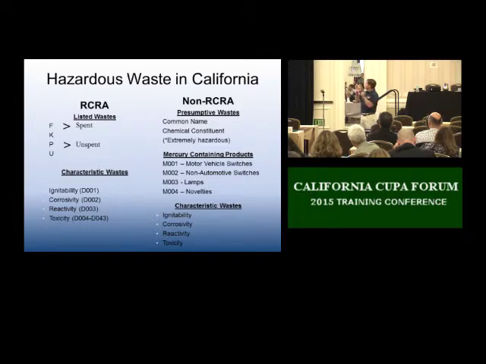Now, that presumptive list, we have it by common name, we have it by chemical. Those are presumed hazardous. Turns out that if those presumptive wastes are tested and they do not exhibit a California characteristic of a hazardous waste, of which there's 4 characteristics in California, then that presumptive waste is not a hazardous waste, even though it's listed as a presumptive waste in California.